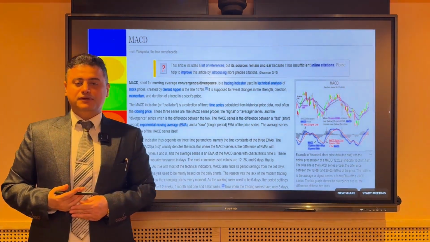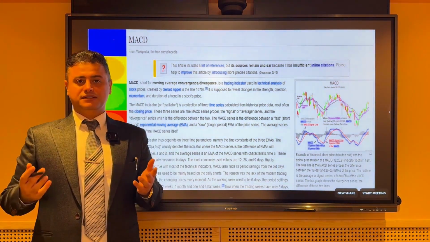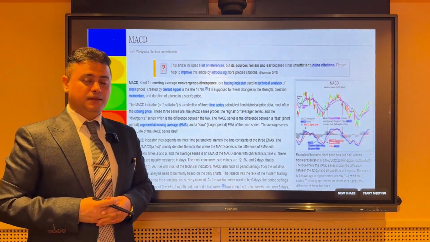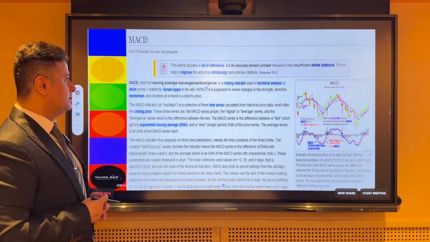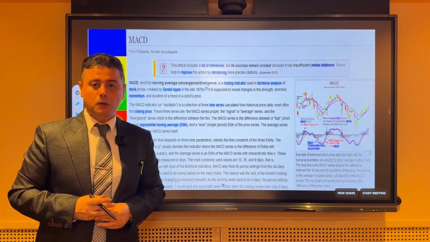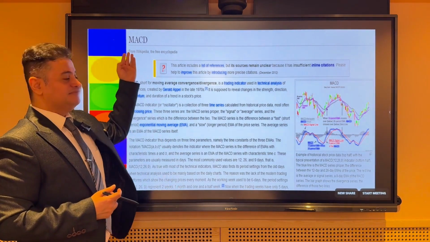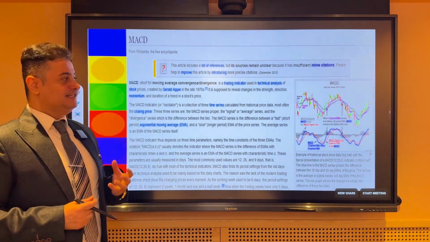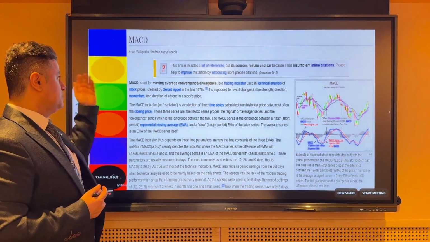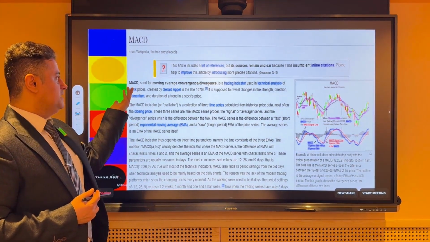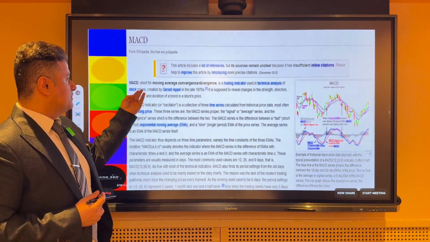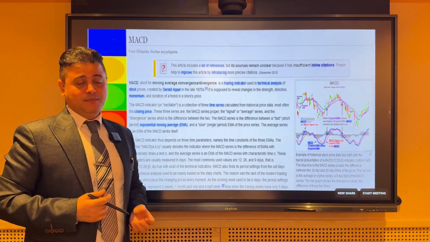Well, we reviewed the first powerful technical analysis oscillator, the relative strength index, or RSI, together. Now we want to talk about the second powerful technical analysis oscillator, the moving average convergence divergence, or MACD, which is often referred to by its abbreviation in many books. MACD is the second powerful technical analysis oscillator. I have provided a very brief definition of MACD again. You can see that MACD is an abbreviation for moving average convergence divergence. It is a trading indicator using technical analysis of stock prices created by Gerald Appel in the late 1970s.